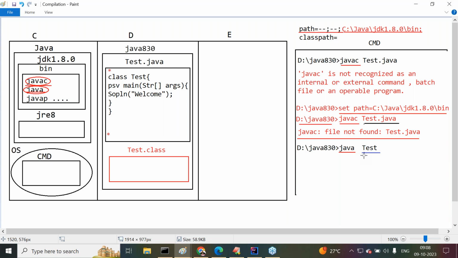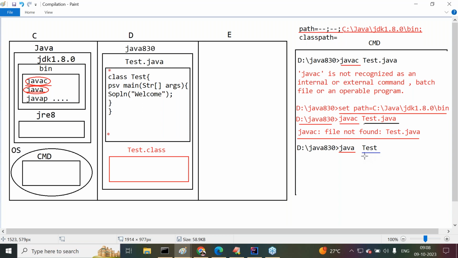What are the 3 locations? First one is the current location from where we are executing our Java program. If it is not available there, then at the Java predefined library. Still, if it is not available, then it will search at the locations referred by the class path environment variable. First, JVM will take the provided test class name from the command prompt.